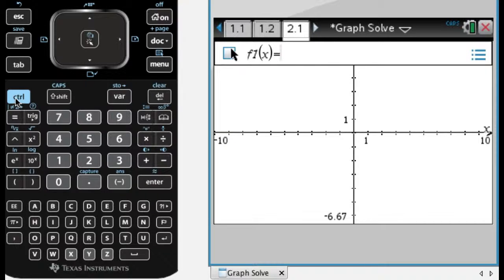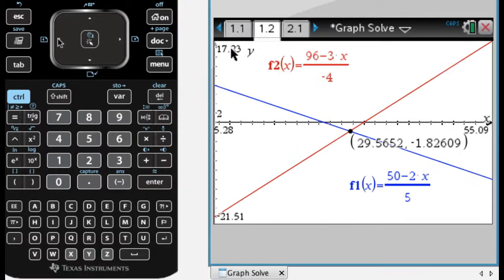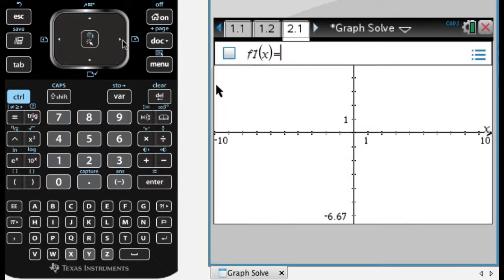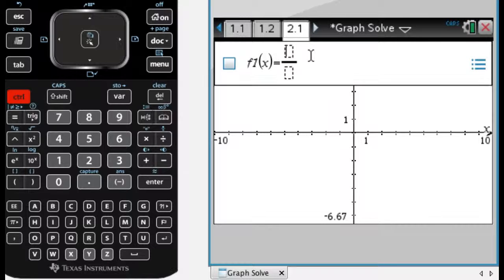To go back to the left, I can do Control and then click to the left. So now I'm back here, and you can see there's an F1 and F2, but if I do Control and go back to the right again, I can start over. That's a really good thing to do if you start storing a lot of values on your calculator, which hopefully you'll learn how to do and take advantage of. But anyway, I've already solved these, so I'm just going to type them in.